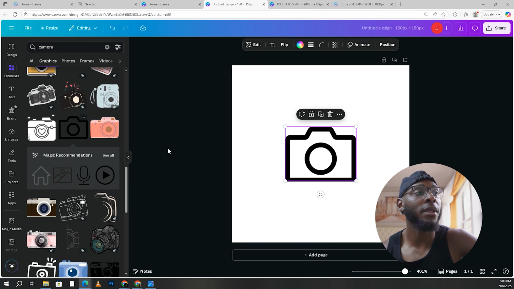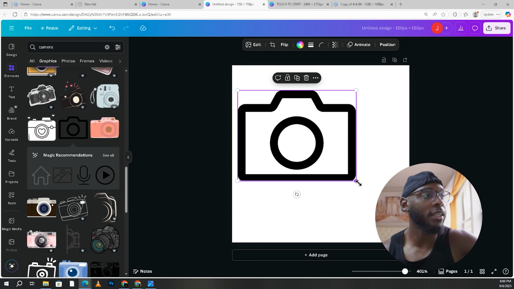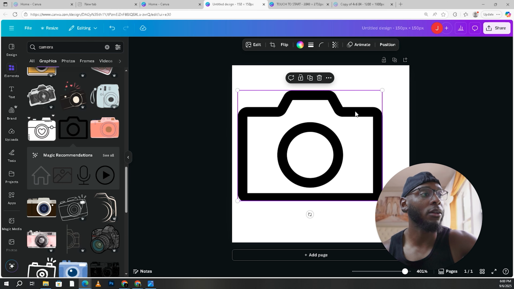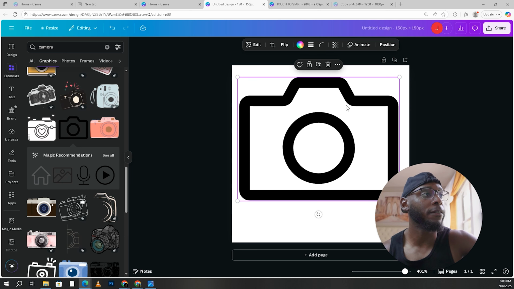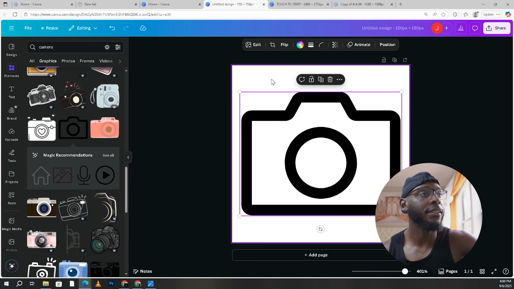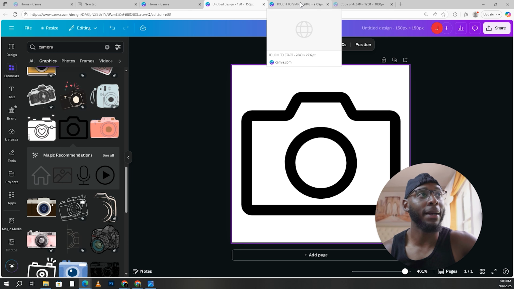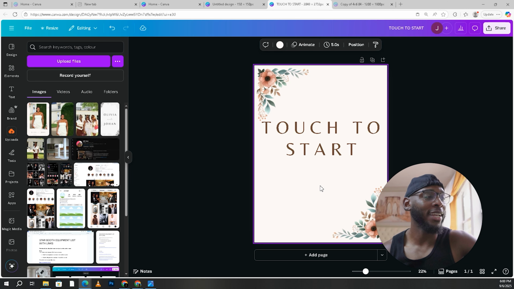Yeah, this one to me looks good, and I'm just gonna try to extend it for it to take the most amount of space possible but still be in the center of the design. So I'm right there, yeah, and then I'll try to look out for the colors that I'm going to use. So for the colors, I'm just going to go back to my design and see which color I can use.